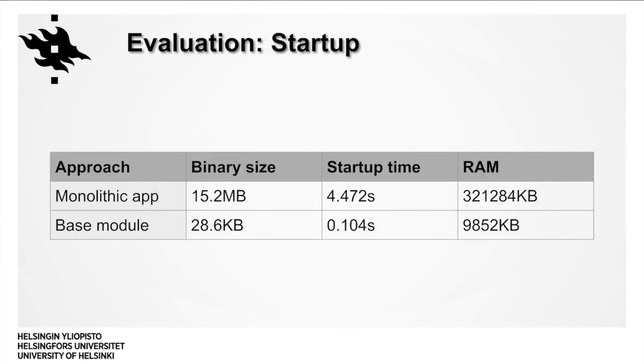Here you can see the evaluation of the startup. Operations such as reading the binary, compiling it, and instantiating it take time and resources when starting up a program. All of these can be reduced through dynamic linking, as indicated by the startup measurements. The base module contains only the bare minimum to get the application started, while the monolithic application has to be loaded entirely.